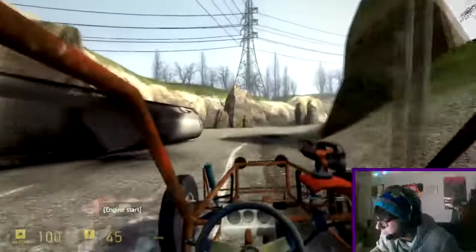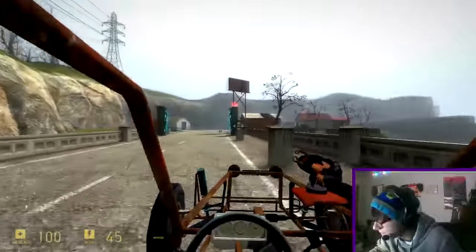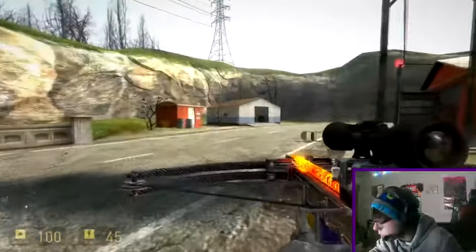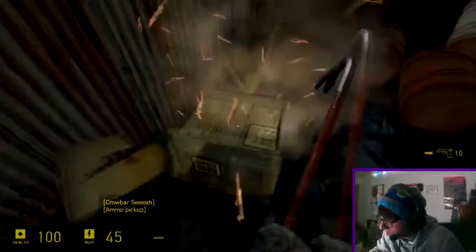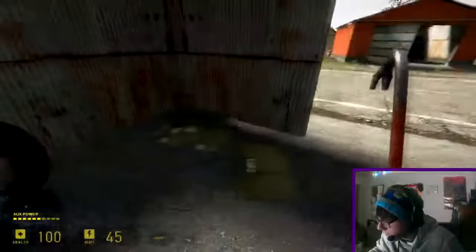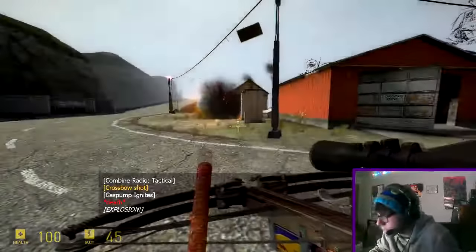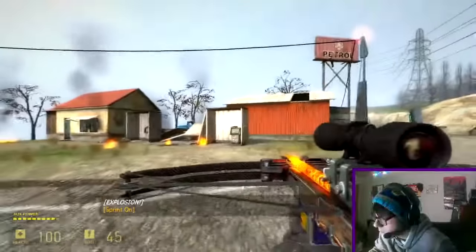I like how the HEV suit's like, yeah, I get that. I get what that is. It's a crossbow, I think. How the fuck does an HEV suit, a robot suit, which I'm assuming has little to no artificial intelligence in it, know what a crossbow is? That's a bunch of explosive barrels in it, right? Oh, right, this thing.